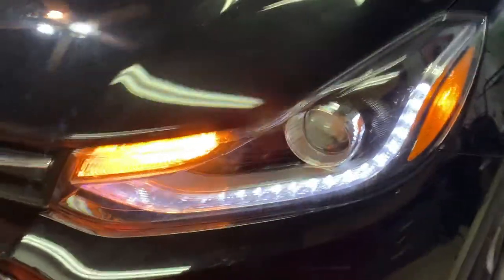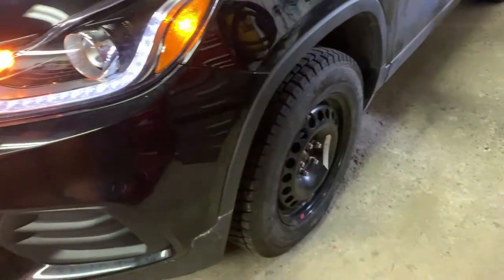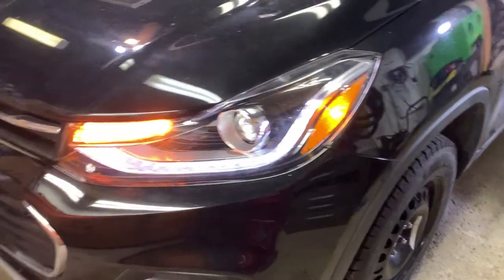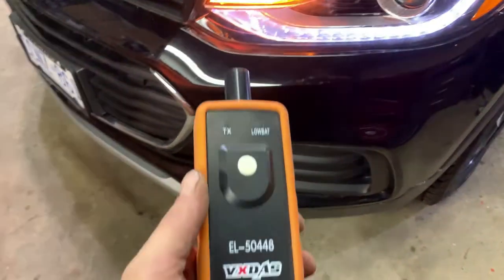So what it's done now, it's illuminated the driver's side turn signal and none of the others, as you can see. And what that indicates is that the system is ready to learn the driver's side front tire. And that's how you get it into programming mode. So this procedure is pretty easy.